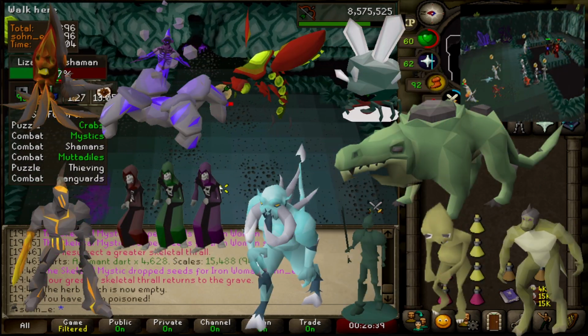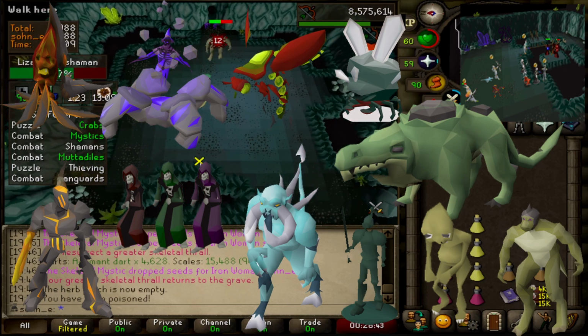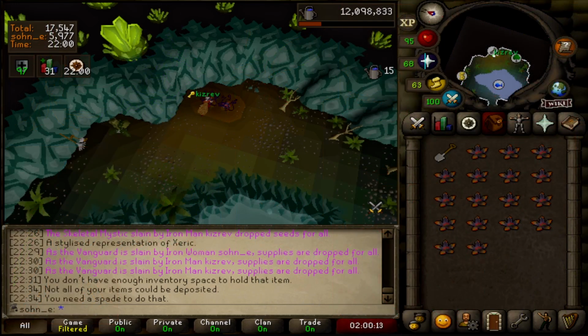There are a variety of mini bosses and monsters and puzzles in the raid shown here, but for simplicity's sake for each raid, we attempted to prioritize at least getting Muttadiles, Mystics, and Tekton as they drop resources that will help us with Olm, as well as currently being the easiest bosses that we can battle without taking too much damage or me being carried that much.